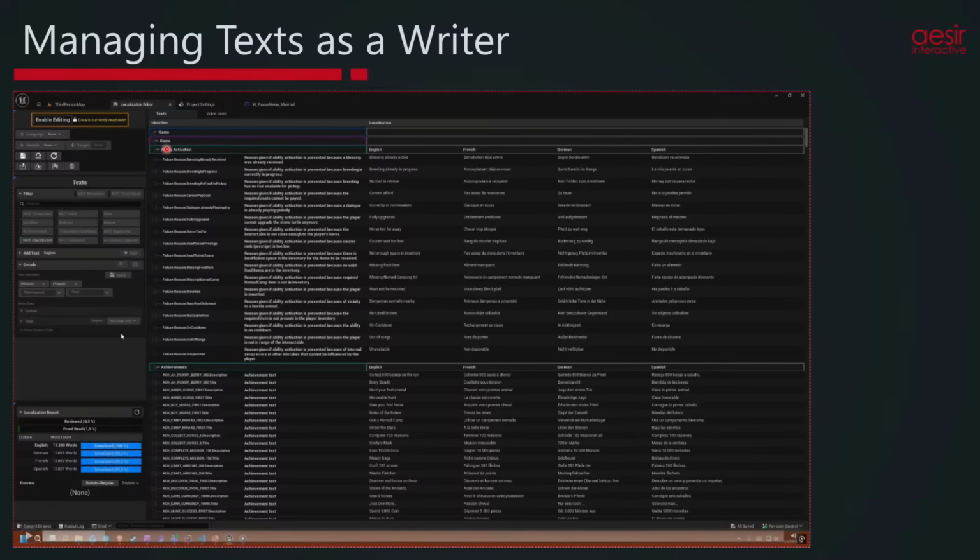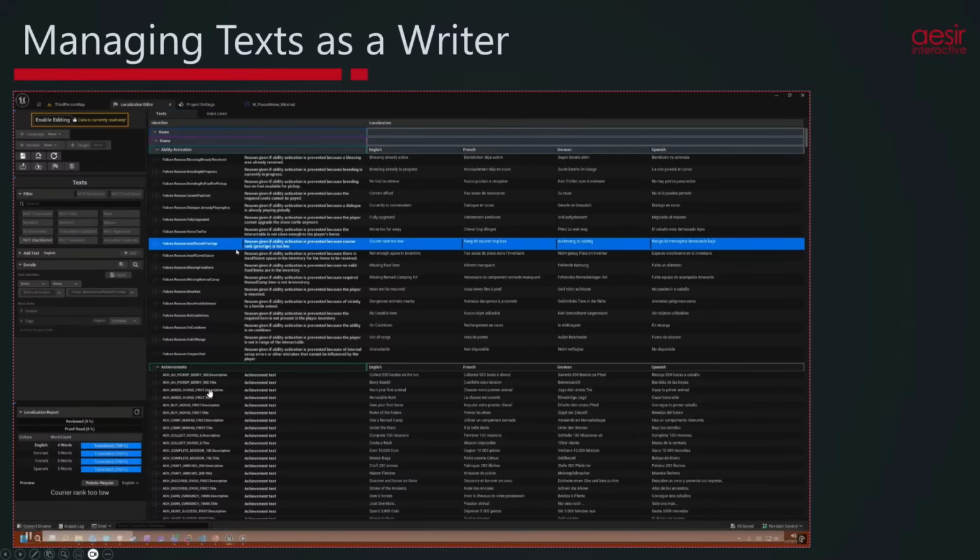And they are organized hierarchically. So the namespace is right here, and then there's 2 more layers above. The first one is the localization target, which you probably know from the localization dashboard in native Unreal. It's the same thing. We also use those. And then the highest hierarchy is the content module that the text lives in. Like I said before, we use plugins, so the different content modules get their own entries, so we can organize our text a little bit better.